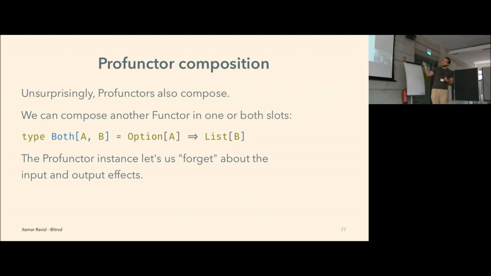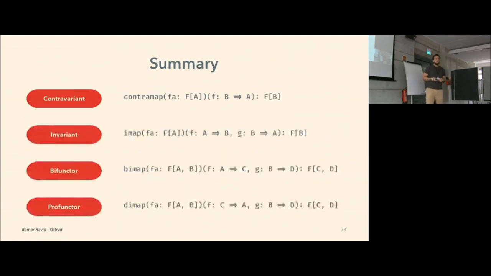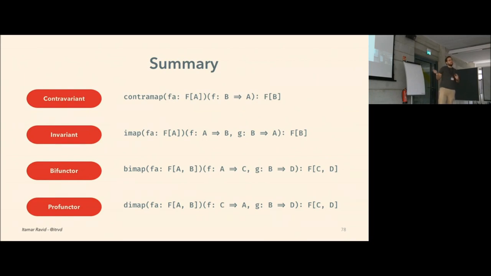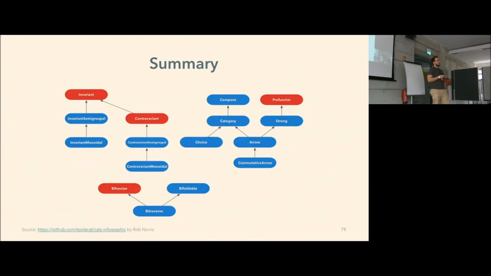So what we've seen are four type classes that I hope were new to you and that you'll be able to use in your day-to-day programming: the contravariant, the invariant, the bifunctor, and the profunctor — all defined by some sort of mapping function. And these are just the starting point, because the actual type class hierarchy in Cats and Scalaz is much more involved and elaborate and provides much more expressive behavior if you just take a look at it. That's the end of my talk — I hope this was informative, and I'll be happy to take any questions.